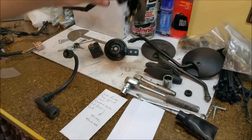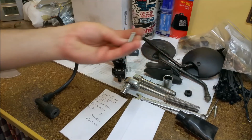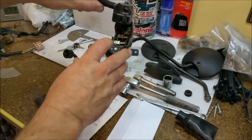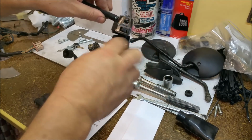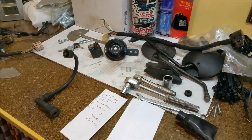One thing we do need to do, that's the other combination switch that I painted, is the threads are knackered. So I'm going to fill, and there's a good switch, I'm going to fill in with Araldite, let it dry, harden properly, drill them and re-tap them, and then that'll fix that up. So aside from that, we're good.